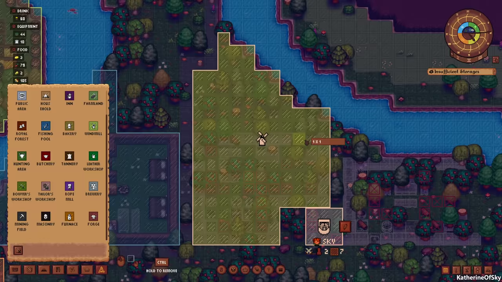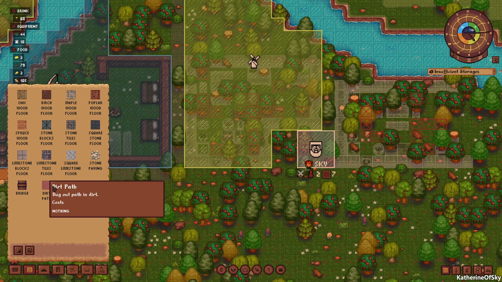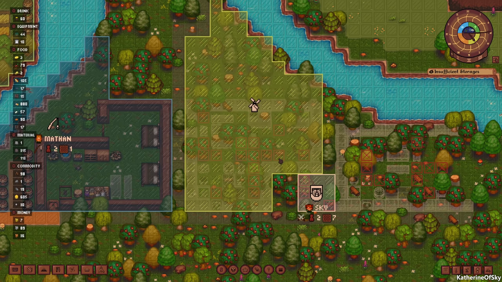Let's get our floor in. The dirt path is fine for now. Later, we can make this out of stone or something else very pretty. But for now, this is what we've got. So let's go ahead and click this. And we need to add a couple of different things for the actual business.